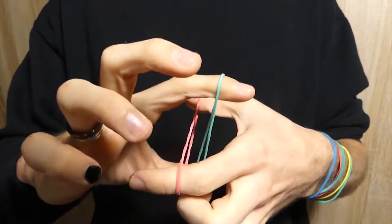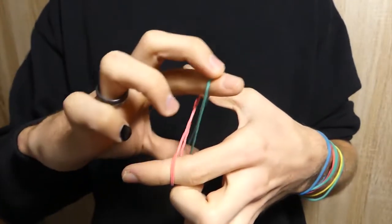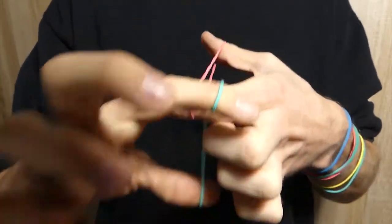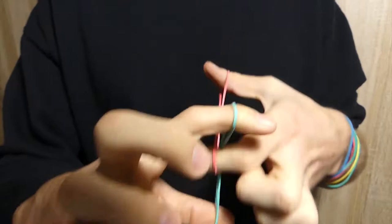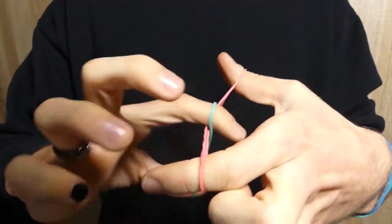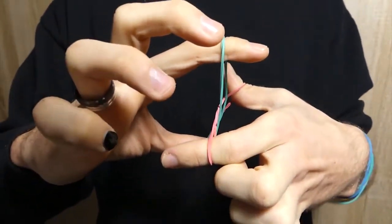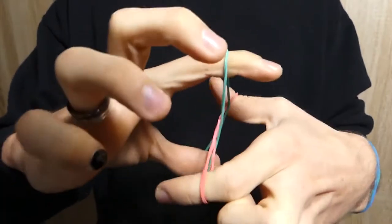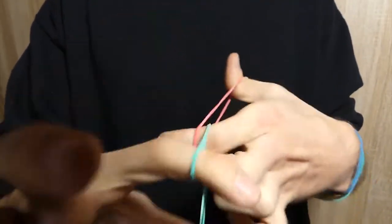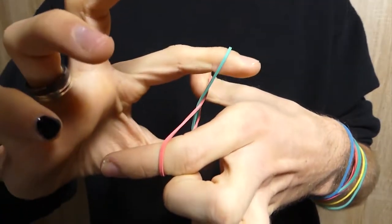To sell the illusion that you really cannot escape, and this makes it really impossible to penetrate right through, you can show that the rubber band cannot escape on the right side, the left side, up and down. And then what I mostly do is, this is where I make the move. So I mostly go right to left, to down or up and down, it doesn't matter really. So like that, intertwine and release.